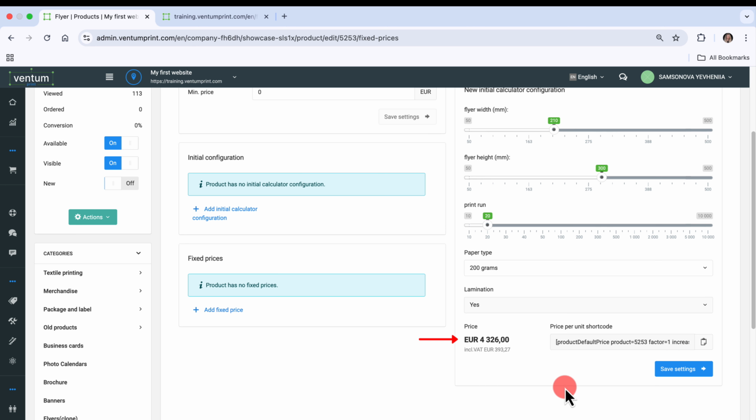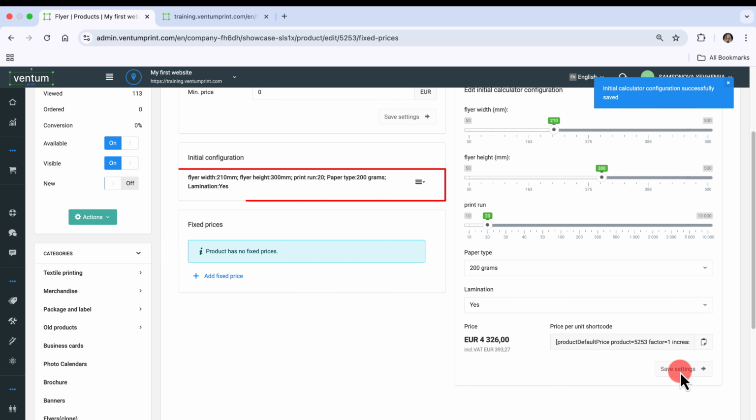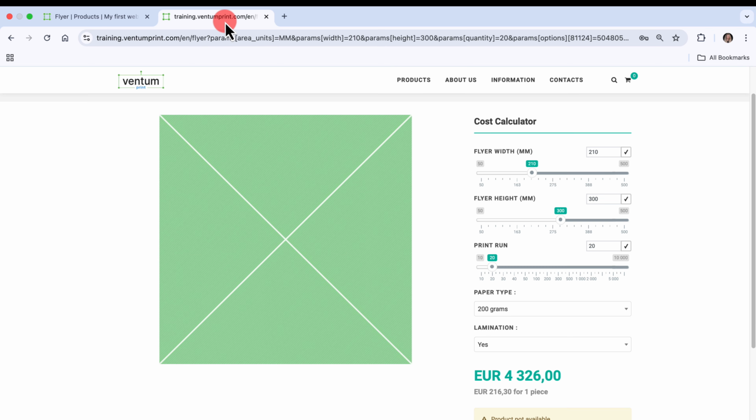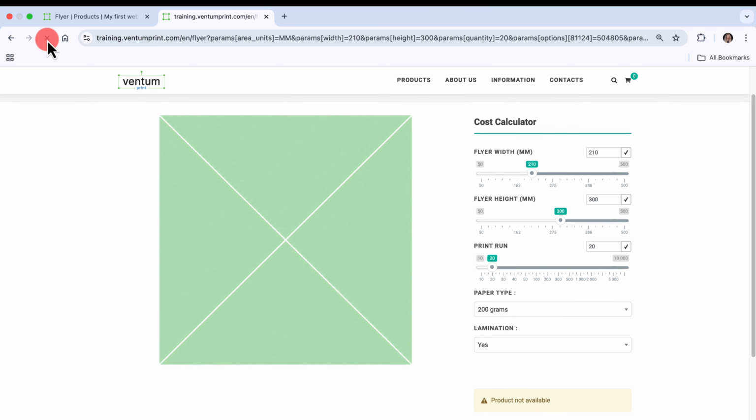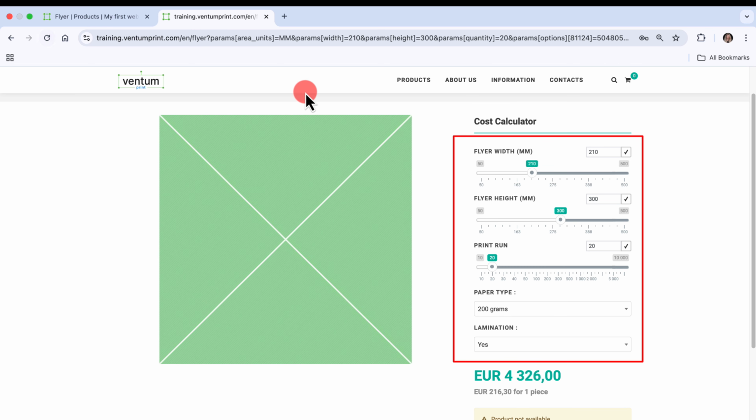The price is 4,326. Save the settings. The initial configuration is now saved. Go to the product page and refresh it. As you can see, the specified initial configuration parameters are set.